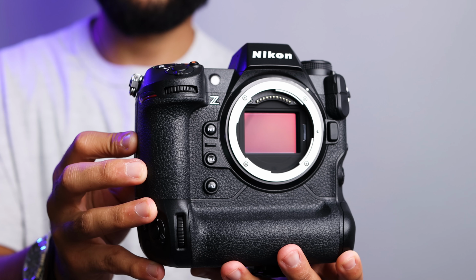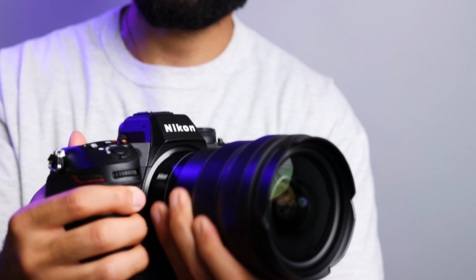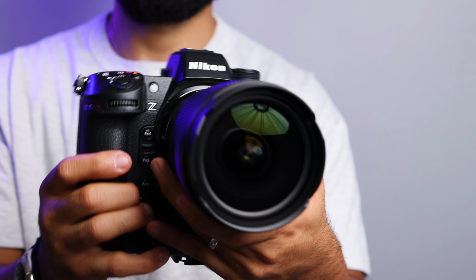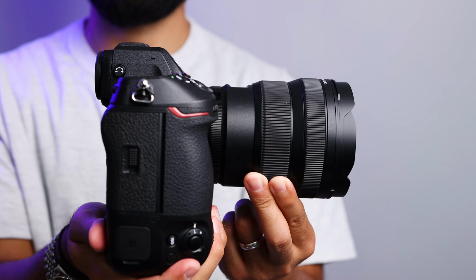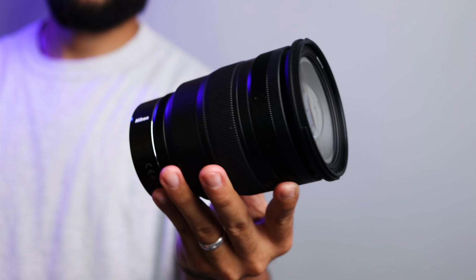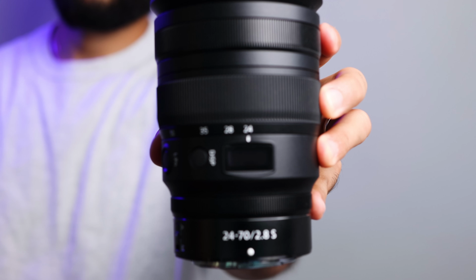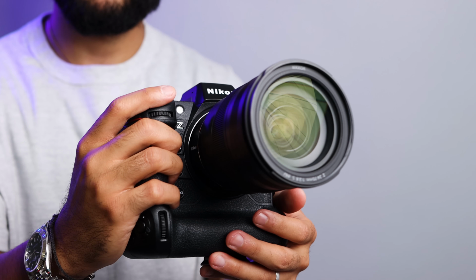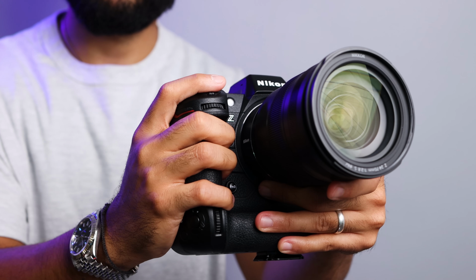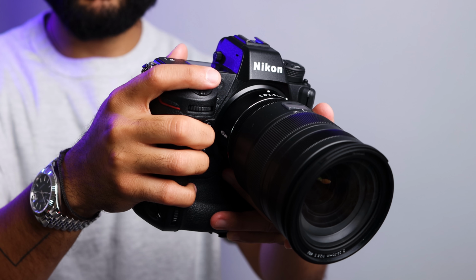So it's cool that the Z9 will allow you to do both at the same time. When it comes to the lenses for the Z9, it takes Nikkor Z mount lenses, which they have a huge selection from, but you can totally adapt up to 300 Nikon lenses with the adapter, and that just opens up the playing field to get really any shot composition you're looking for. Personally, for this test unit that I was given, I was able to use the 24-70 as well as the 14-24, and the 24-70 is one of the best lenses you can get for any camera that you are using, as it is very versatile, with 24 being a good medium wide shot, and then 70 giving you that nice compressed shot.